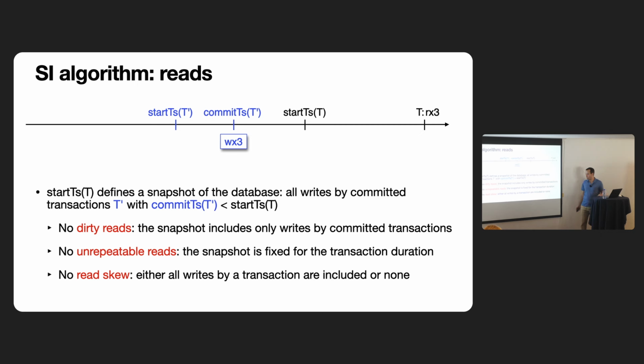And no reads queue, right? Because whether I see something or not is determined just by timestamps, right? So if one transaction wrote to objects X and Y, both versions will get the same version number, the commit timestamp of this transaction. So I will check whether I see those versions based on how that commit timestamp relates to my start timestamp, right? So I cannot see one of them, but not the other, right? So this is great. At least I'm disallowing these kind of really stupid examples.